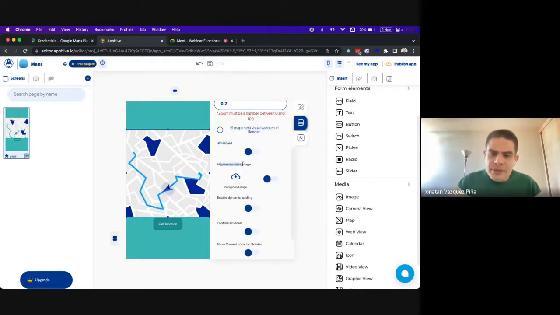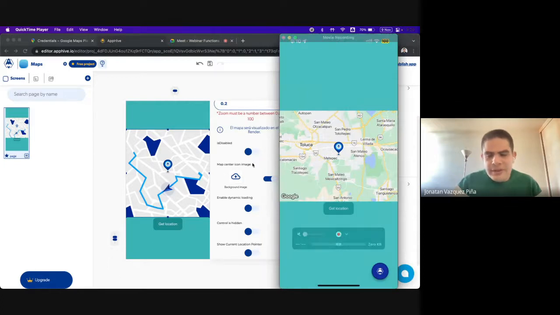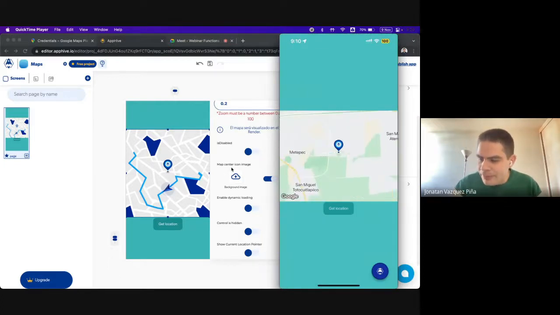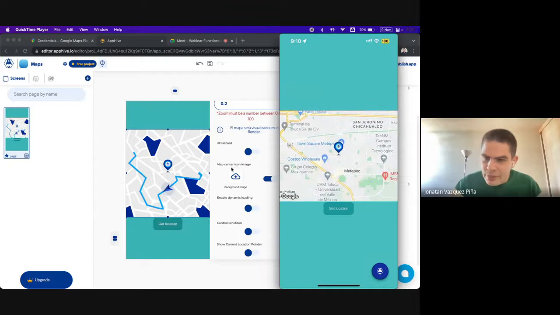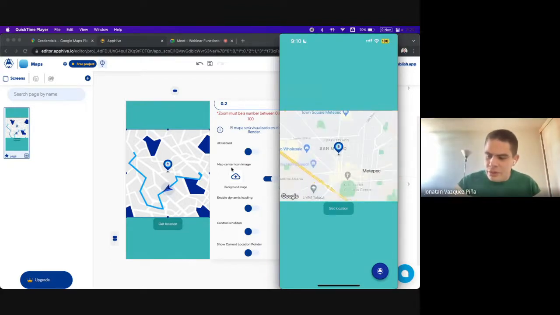Also, you have the map center icon image. If you enable this, you will see this icon or this marker on the map. So you can move the map to set a specific location on the map.